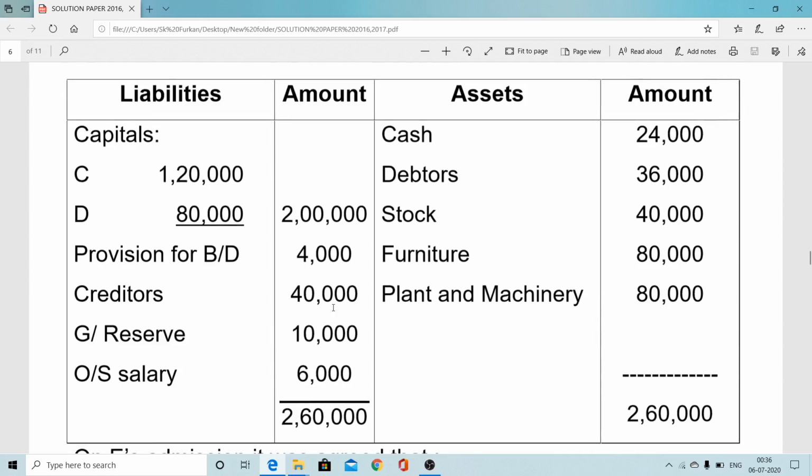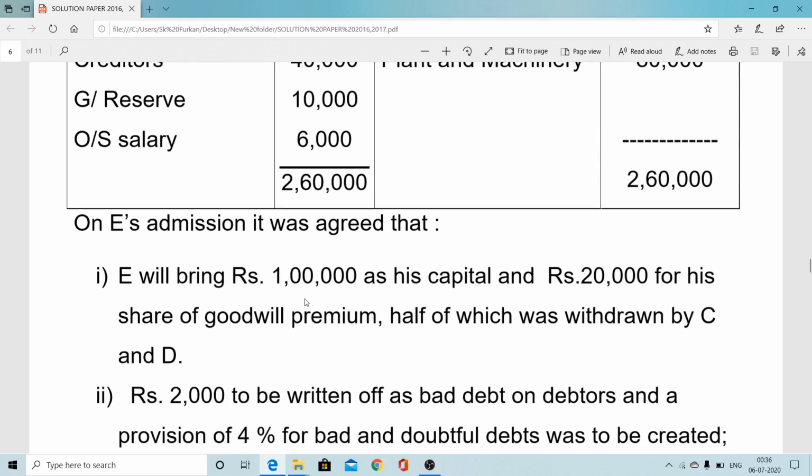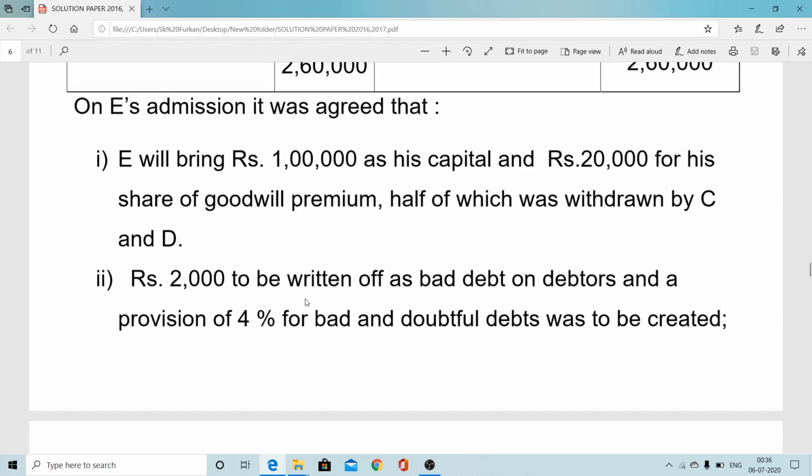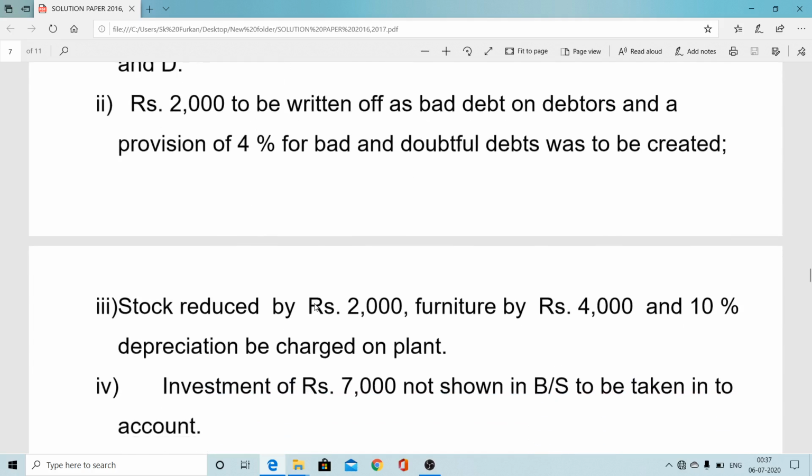Now as we already have a provision of 4,000, we can utilize this provision. Sufficient provision is there, provision for doubtful debt. So we can transfer the bad debt to this provision. The second entry: provision for bad debt account debit to bad debt 2,000, and after that we can create the provision for doubtful debt. When you create the new provision, the new and old provisions are compared. If the new provision is more, then we pass this entry: provision for bad debt account debit to revaluation. We will see the solution, and it will be clear again.